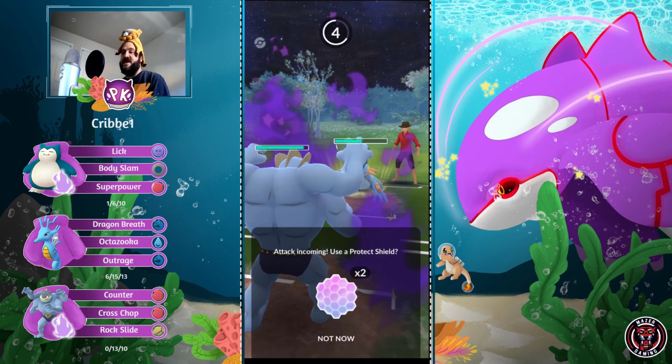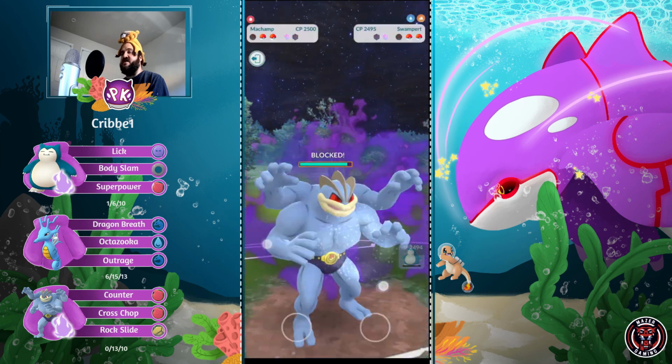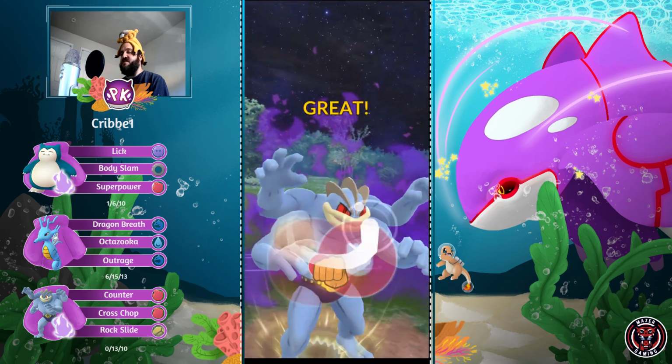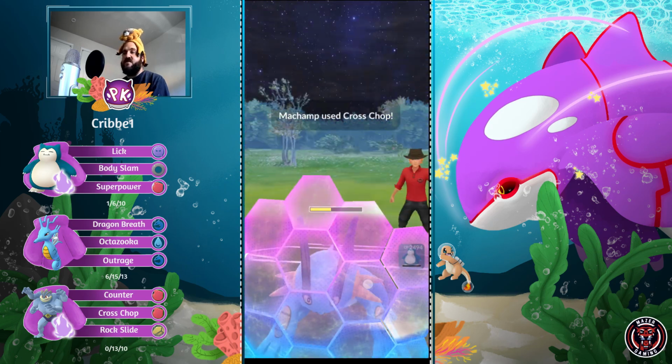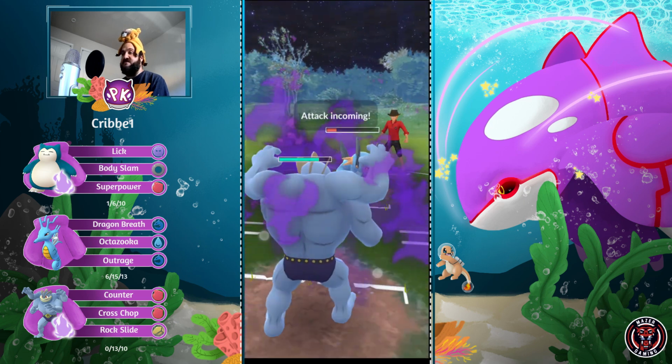Shadow Machamp will be hit with a Hydro Cannon. It's going to probably shield. Yeah, going to go ahead and shield that Hydro, and go in for the Crush Chop. Whatever's in the back could be weak to Machamp. Let's see if they shield this. If they shield, it's probably... Okay, they do shield. It's probably weak to Shadow Machamp or fighting types in general.